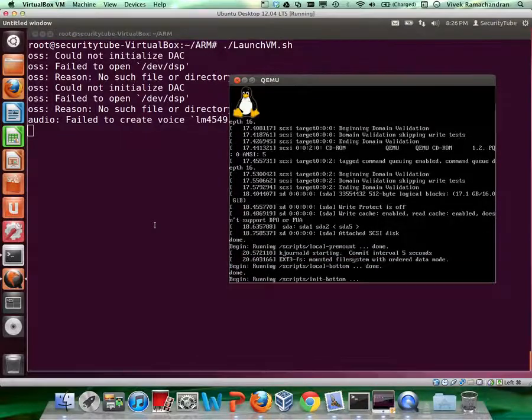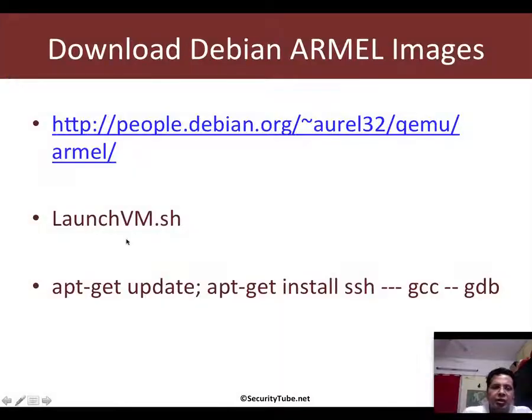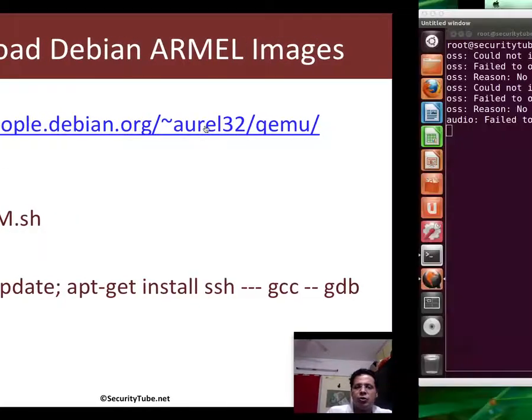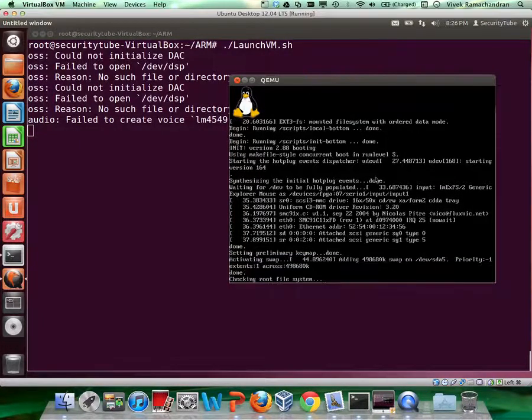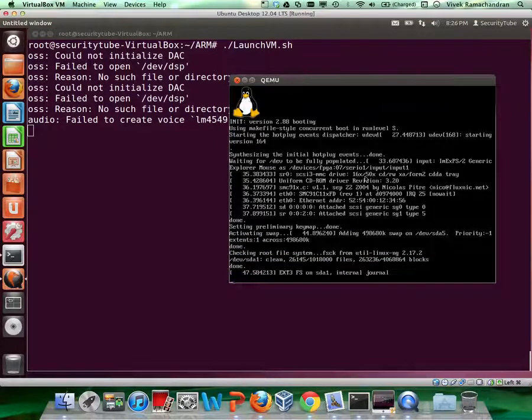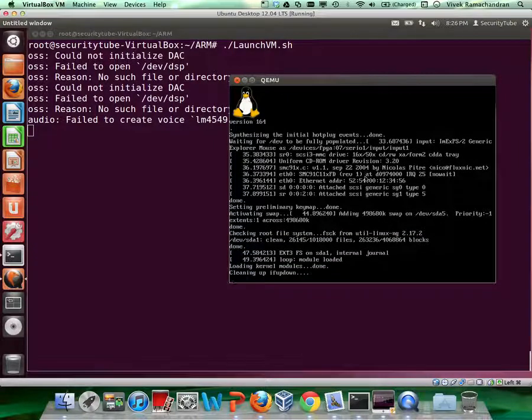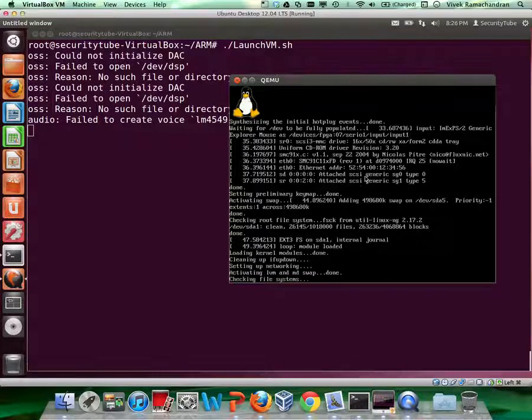Now while this is still booting, if you have downloaded here, they've also documented that the default user account is user, password is again user, and I think the default for root is root, right? Now, as you can imagine, once this boots up, it really isn't that fun to type into this little small terminal here. So what I really want to do is to be able to SSH in here.